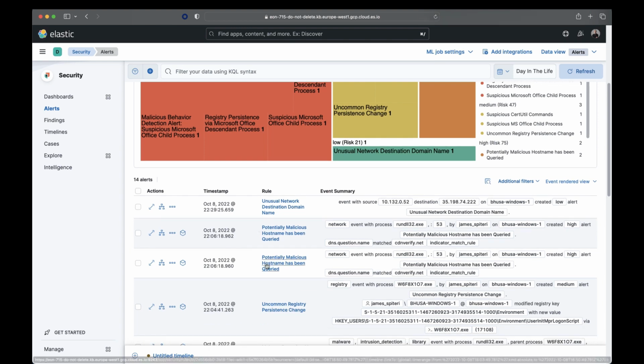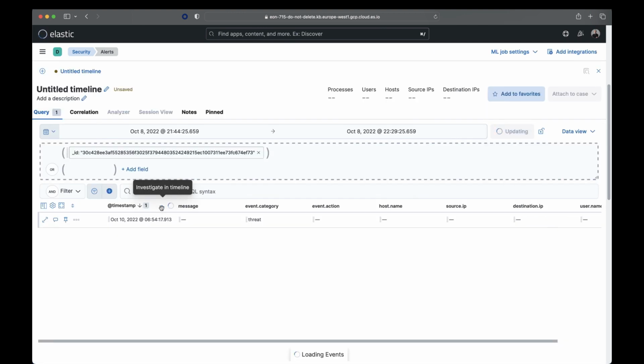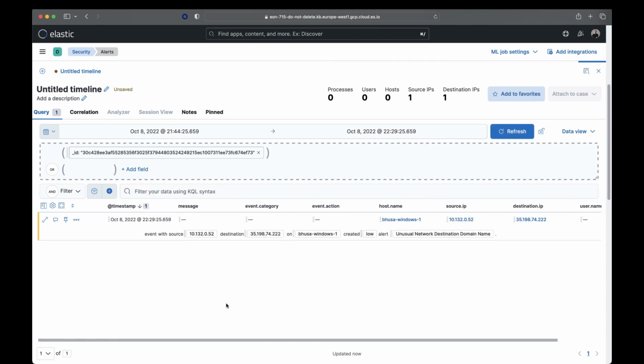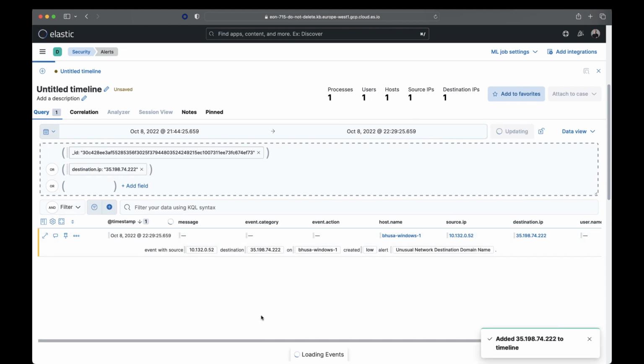As an example, we have an alert here for unusual network destination domain name, which is actually the result of a machine learning alert. I'm going to go ahead and view this in our timeline. Our timeline is a fully fledged workpad to do investigations, correlations, and much more. If I wanted to pivot to see all destination activity to this IP address, I simply need to add it to our timeline.